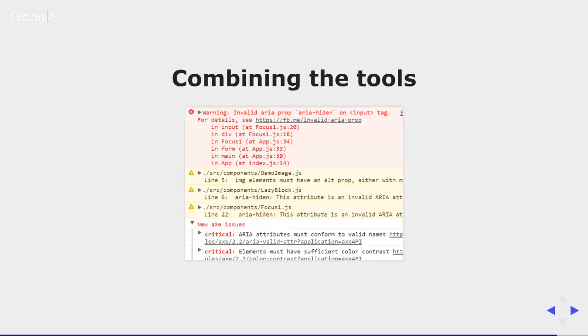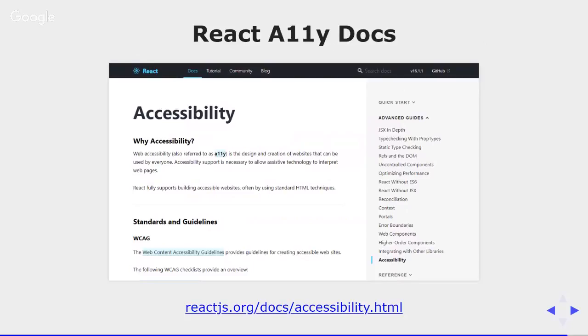I really recommend you to try out this configuration if you're going to be writing some React code. It works really brilliantly. Just one last thing, React X works best in Chrome browser, so you're going to want to be using this tool in Chrome browser specifically for your tests. And then finally, I don't know how many of you are aware of it, but for a couple of months already, React has had its own page on accessibility in the official docs.